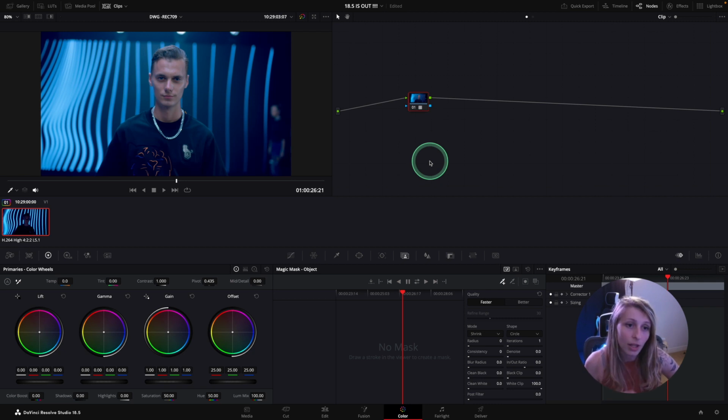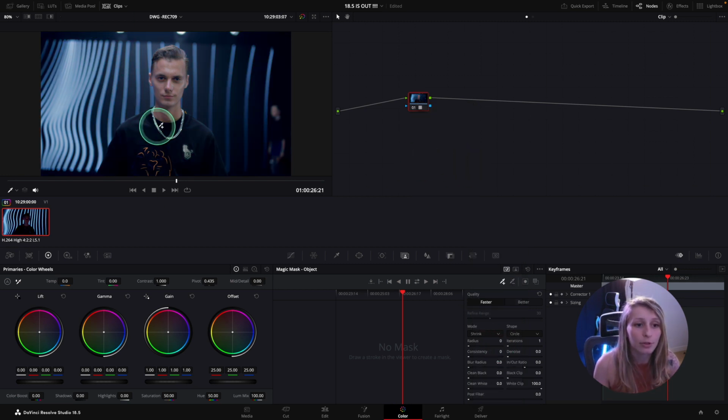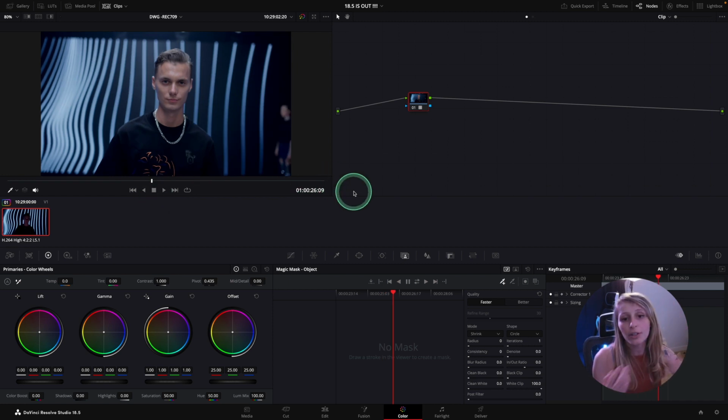very saturated, and I only want the contrast from this LUT. So what I can do now is right click on the node and go to composite mode, and then I can change my composite mode. For example, if I go to luminosity, it's going to only keep my contrast and remove the color from my LUT. And we have the contrast, but not the color from the LUT. It's making a very interesting result, and something that I could only achieve with a layer mixer before. So this is a huge win.